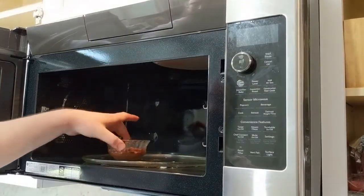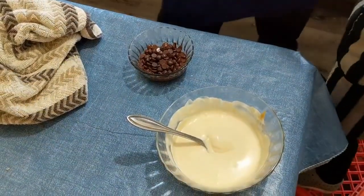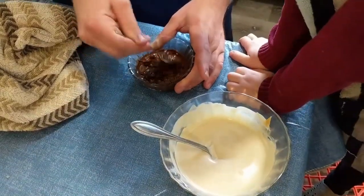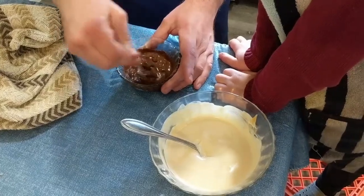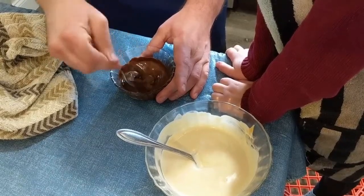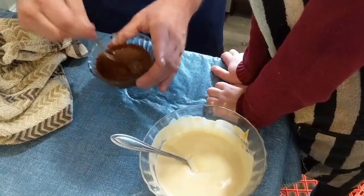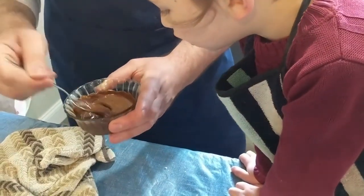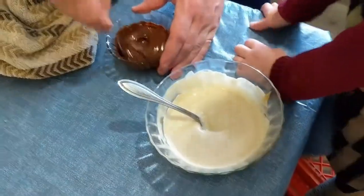Oh, it looks like it's almost there, huh? Let's see if it's melted yet, or we might have to put it in for another few seconds. Hey, it's so melty. Should we put it in for another few seconds? Another 10 seconds or so. 15 seconds. Actually, it looks like it's ready. Okay, good. We mixed it and it looks all ready. Love it. Like chocolate peanut butter.